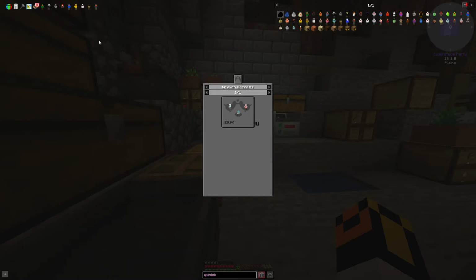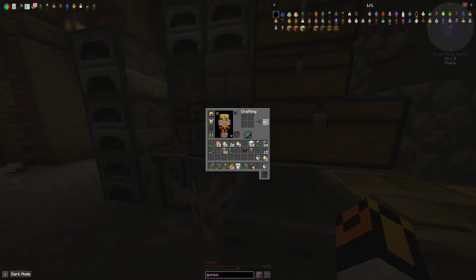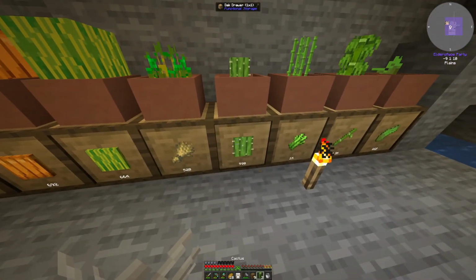So all of those are breedable. So we gotta make these 1, 2, 3, 4, 5, 6, 7, 8, 9 chickens. Okay, easy enough, right? Let's see. We got plenty of eggs. So let's do the cactus green guy first. We should have plenty of cactus over here.